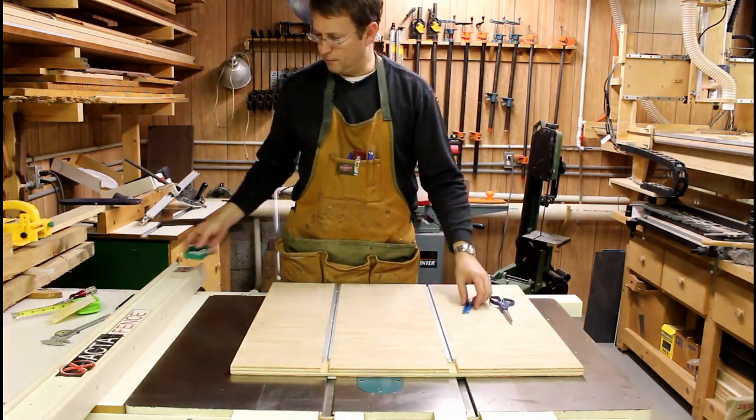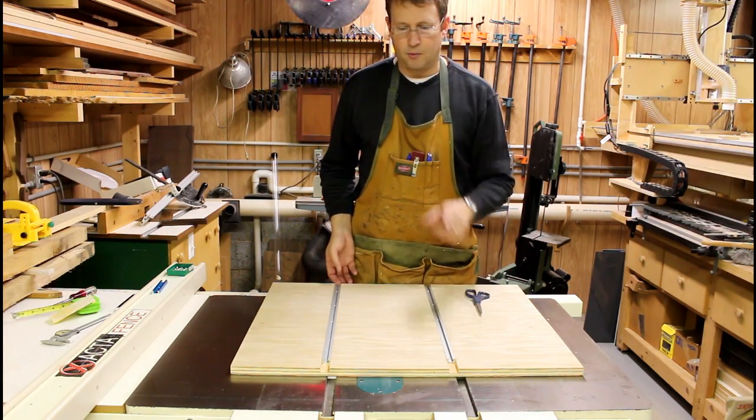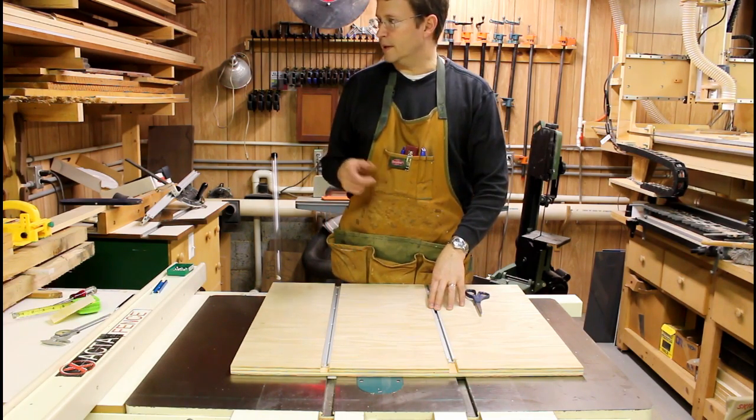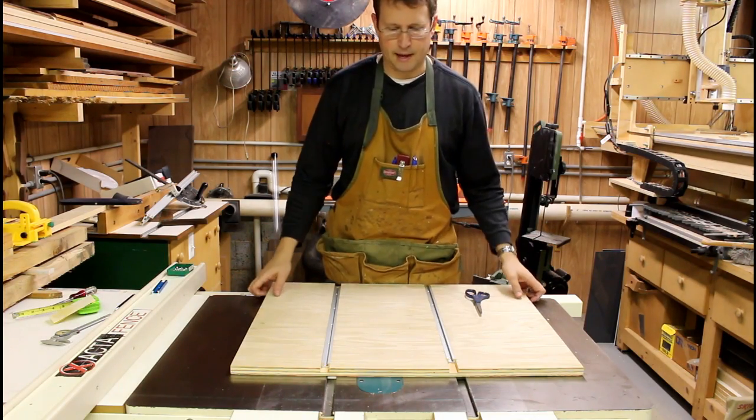So I'm going to put that aside for right now, and while I've got the dado cutter in there, I'm going to cut the boards for the miter cutter, which you'll see later on, but that's just what's going to happen right now.